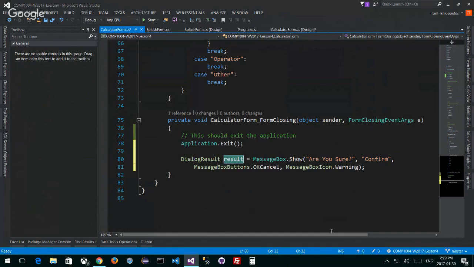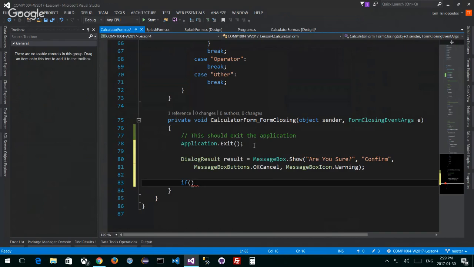The result variable is then going to be able to determine if I pressed OK or Cancel. Depending on that, if my result is OK, then I should be able to continue closing with no problem. However, if my result is Cancel, I want to e.Cancel and then this.Show. Let's show you that. Now, I'm going to do it the long way. I'm going to say if, and really what I want to test for is if it's Cancel. I don't care about the other one. If it's OK, close. Let him keep doing what he's doing.